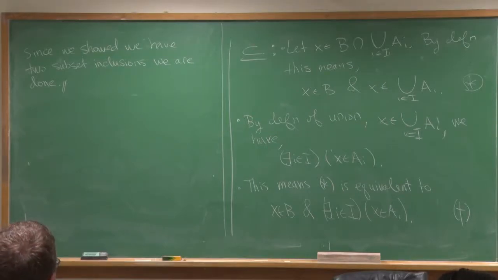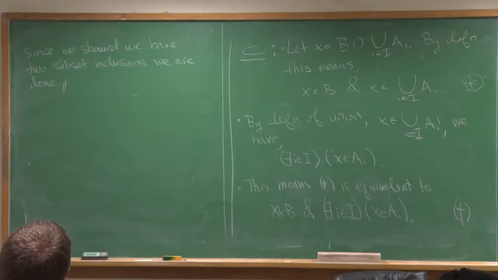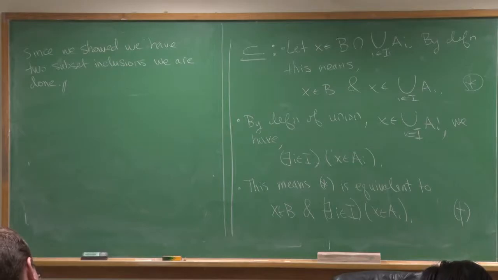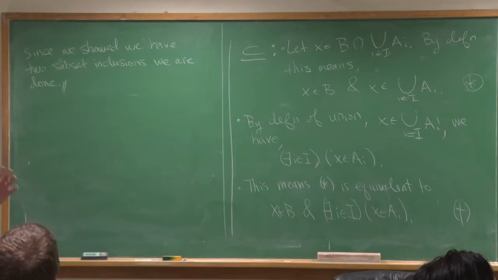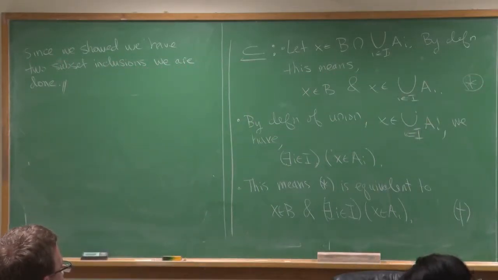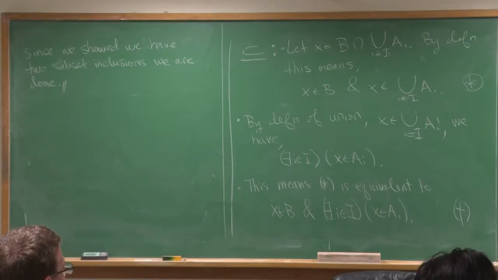Okay, which one was faster? The first one was faster, because we could write it in a shorter way. But that maybe involves a little bit of trickery. So this one's more safe, but the other one's definitely faster, if you can do it. So maybe on a test, you can write it out in the fast way. But you'll get some practice, and you will develop how to write the proof on your own, and you'll see which way is fast for you. Okay. All right, so let's do another example. Any questions so far?